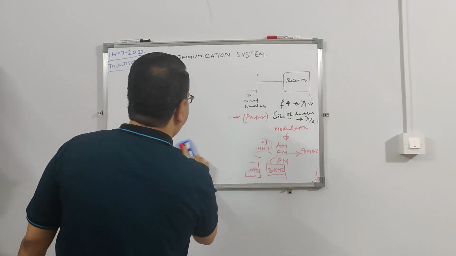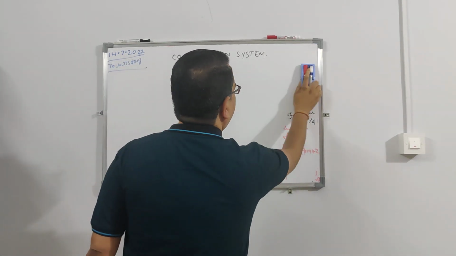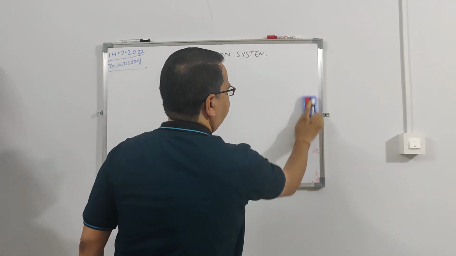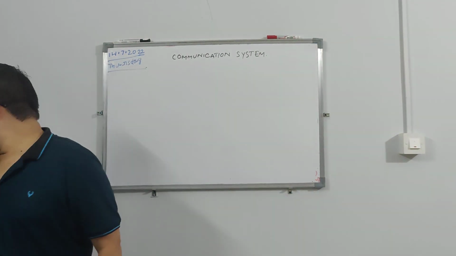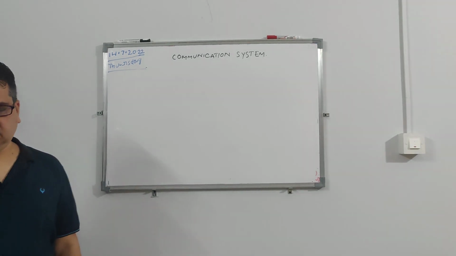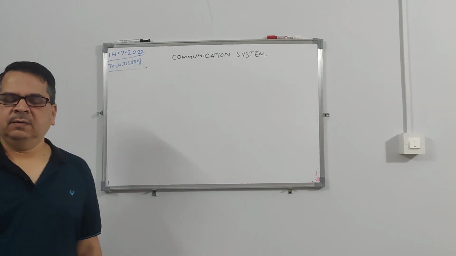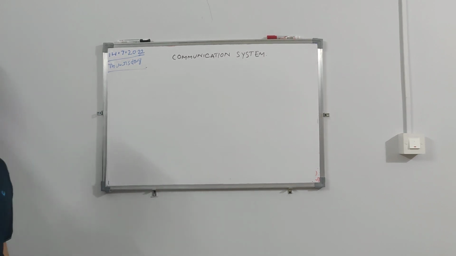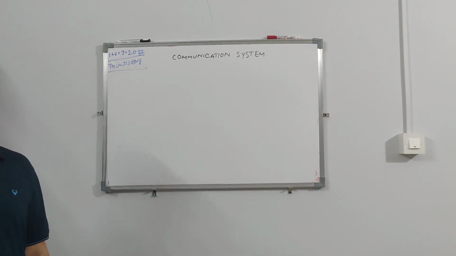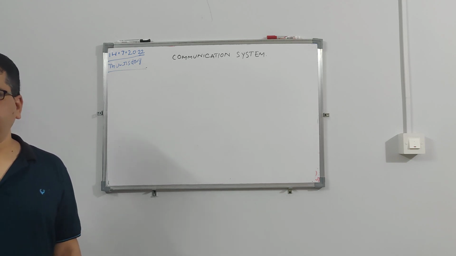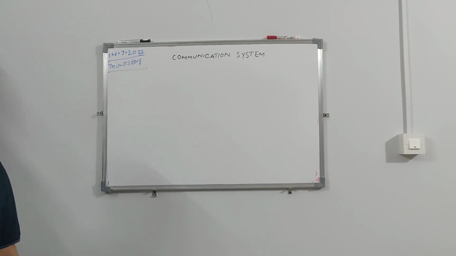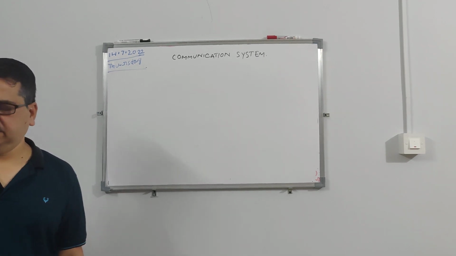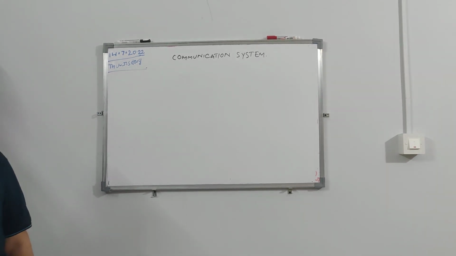So this paper and stone analogy will make you understand clearly why we need modulation. And just remember, there are three types of modulation: amplitude modulation, frequency modulation, and phase modulation. So in amplitude modulation, the amplitude will depend on the base signal amplitude, so amplitude will vary. In frequency modulation, frequency will vary. And phase modulation. There are other terminology, something called amplification.